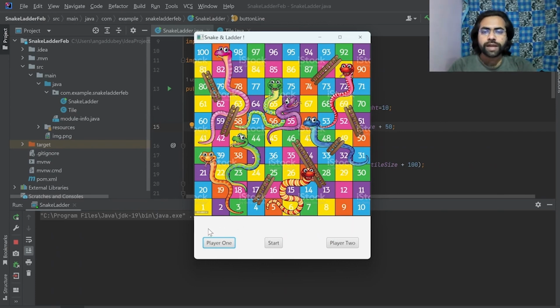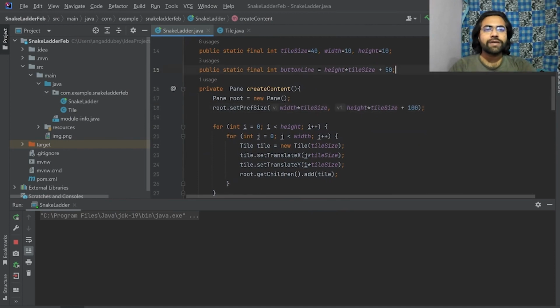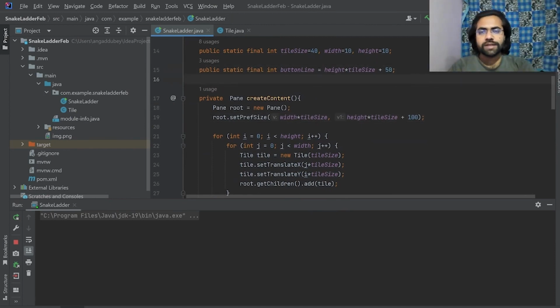Now I wanted to display some things here, so let me do that as well. For that, I'll create some kind of text area, and for their y translation, I'll create another variable. So let this be, I should say, display line, or information line, info line. Let's say info line is button line minus 30, or if needed we can change it, not a big deal.